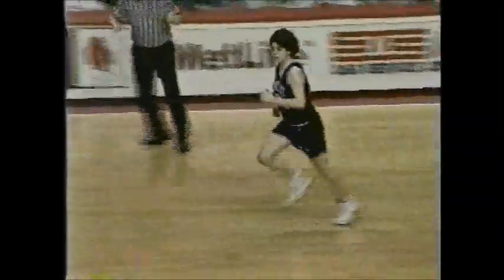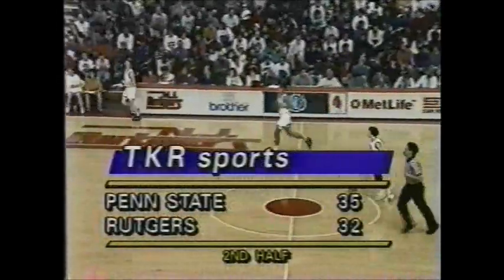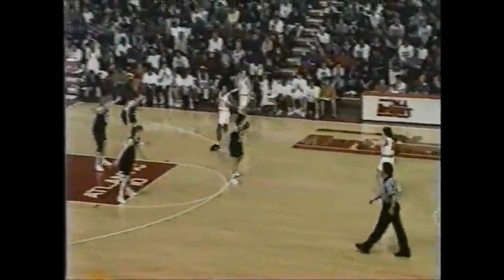Cheryl Kopp with a short jump shot from outside. Doesn't make the rim, and here comes Penn State up by 1. Chance to pad the lead. Outside jumper, Donovan, good! Inside the 3-point line. It's a 2-point shot. Penn State by 3. Lady Lions with their largest lead of the game.